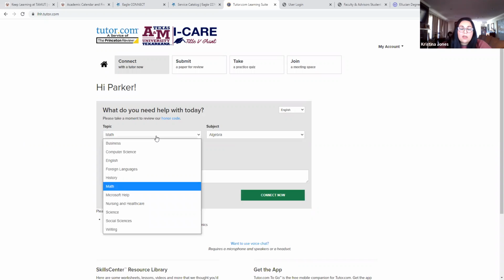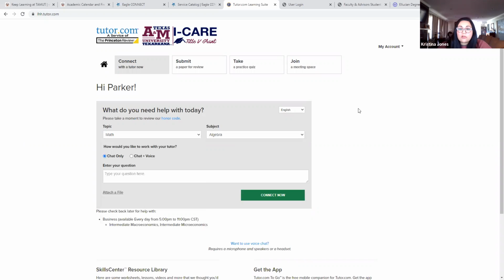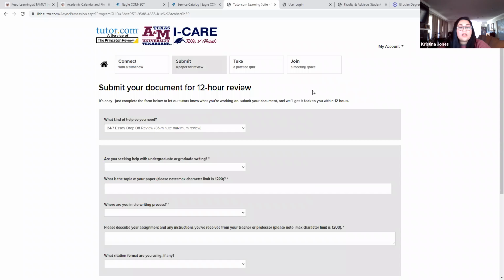And as you can see, there is a multitude of subject areas here, of topics and subject areas in each topic. Another great thing about tutor.com, if you're unavailable to come to campus to use our writing tutor on campus, you also have the ability to use this one here. I have a lot of students that like to take advantage of this tab here, the submit paper for review. This function, let's see if it lets us go. There we go. Usually you get your document back within 24 hours.